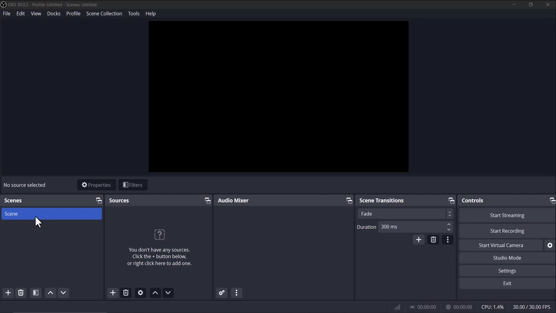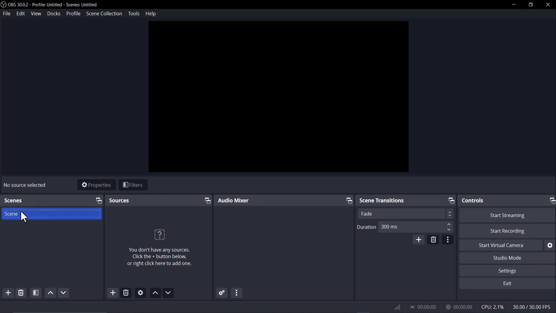So, you want to have a scene for the camera, a scene for maybe a background. You want to have another scene for, say, displaying the Bible verses. And if you have multiple cameras, you could have several scenes too. So scenes for the different cameras. Maybe one camera is stationed at the altar, another one in the congregation. So you could have multiple scenes.